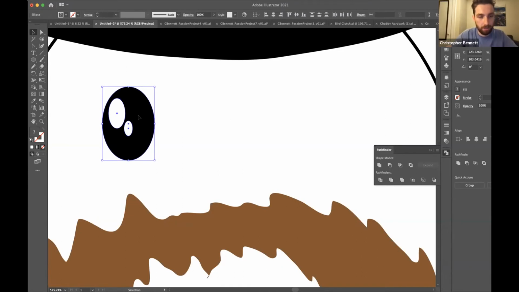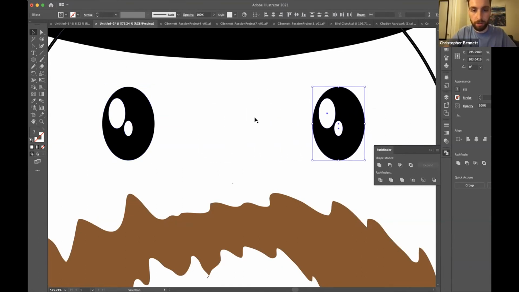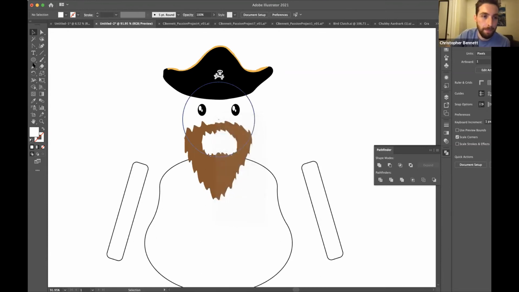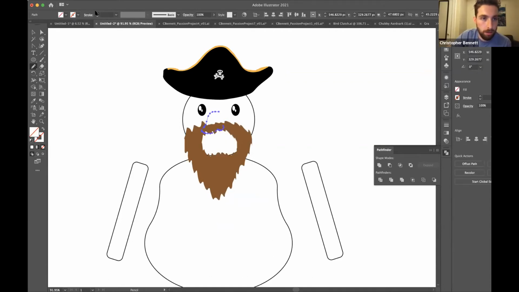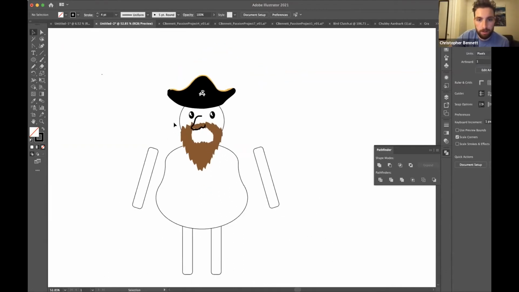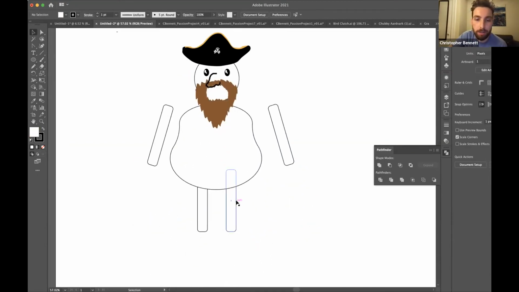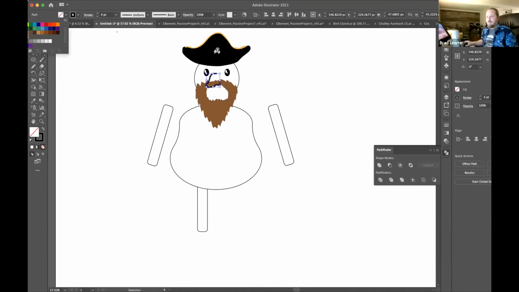And then I'm just gonna shift option, let's move it over. So now he has two eyes. Now he's kind of cute a little bit. I think I want to give him a big nose. Okay. Is everyone okay with a peg leg? Let's make this fill. Yes to peg leg.